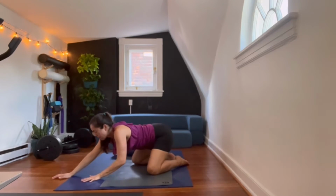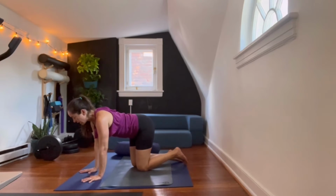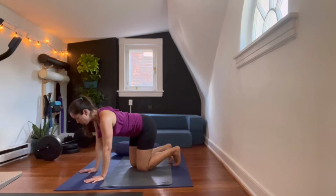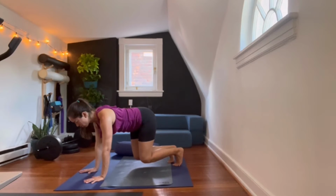All right, and then let's come back onto hands and knees. Take a nice 360 breath. Exhale, zipping up from the bottom. Found your core, flip the toes, and lift the knees into a bear position. Neck is long, shoulders are away from the ears, and you should feel this in your front pelvic floor and in your lower abdominals.